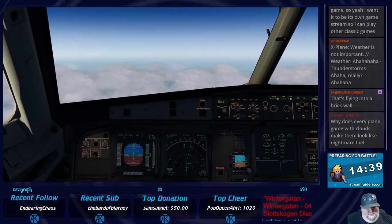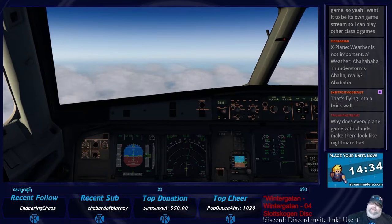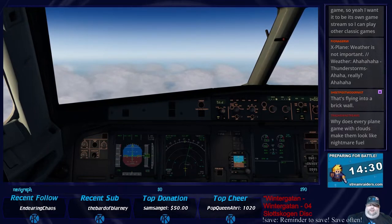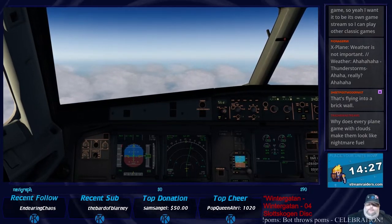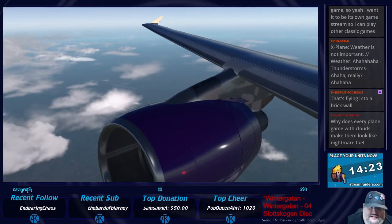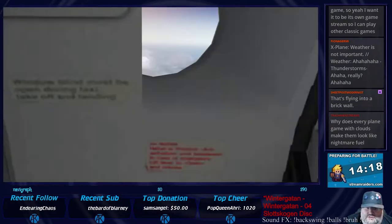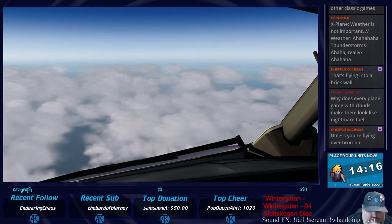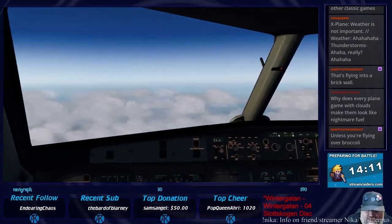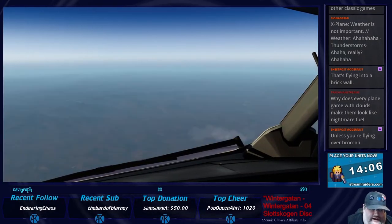Why does every game with clouds make them look like nightmare fuel? Okay, but Microsoft Flight doesn't. Microsoft Flight looks really good. They look really realistic. These are not great. They're not bad. But they're also not great. They're okay. Unless you're flying over broccoli, yes. But I've got some pictures of OG Microsoft Flight Sim, and they look pretty good.